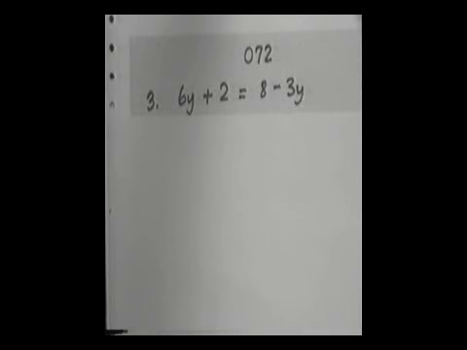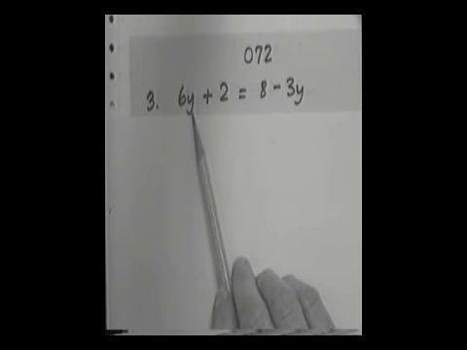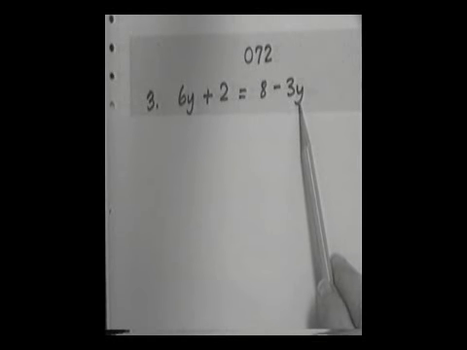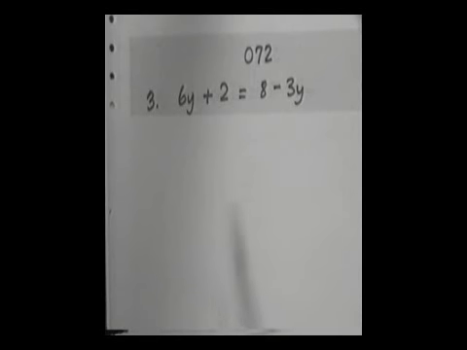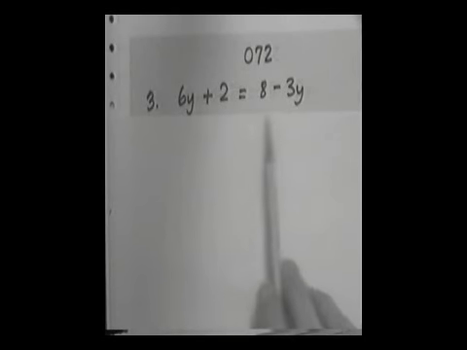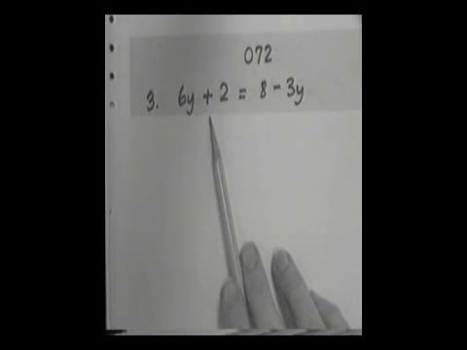In this example, you notice that there is something different. The variable is y. Y appears on the left side of the equation. Y also appears on the right side of the equation. We need to get y by itself on one side of the equation so that we have variable equals constant, or the reverse. But let's get variable equals constant. That means we want the variable to end up on the left-hand side.